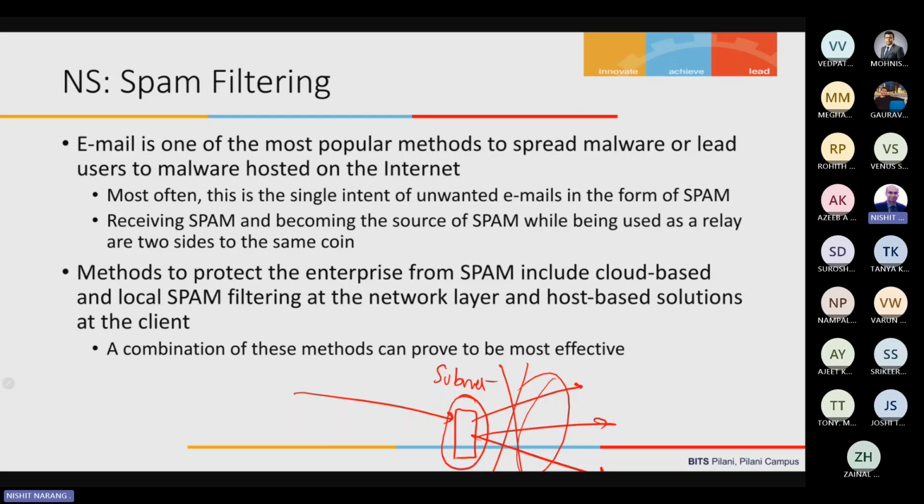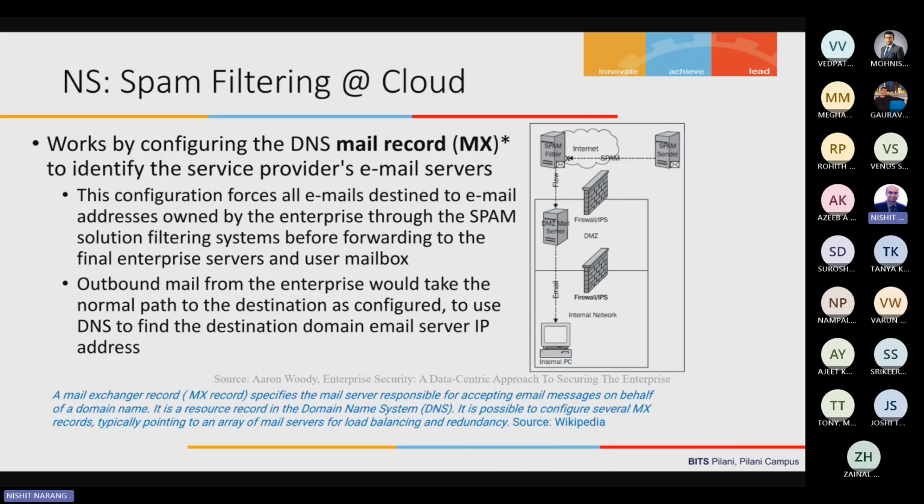Now, if my machine in my enterprise gets infected because of spam email, and I become the source of spam emails, and if such a tool detects it, then what will the tool determine? The tool will determine that the Pilani subnet is the source of these spam emails. So what will it do? It will cut off the Pilani subnet from the rest of the internet. That's an even bigger problem. I've lost all my network services. So spam emails can cause very serious network challenges for organizations, and therefore protecting against the spread of spam emails is a very important email security requirement.